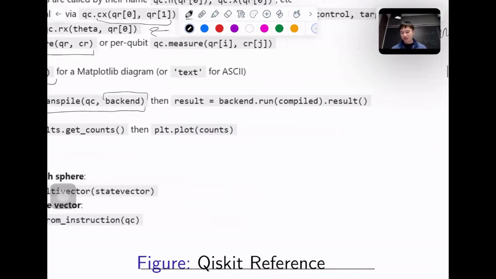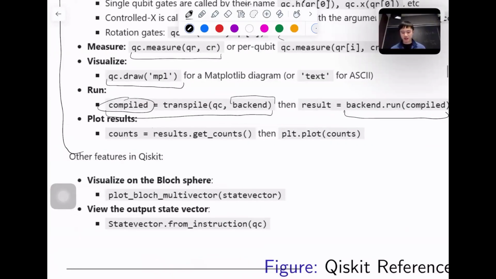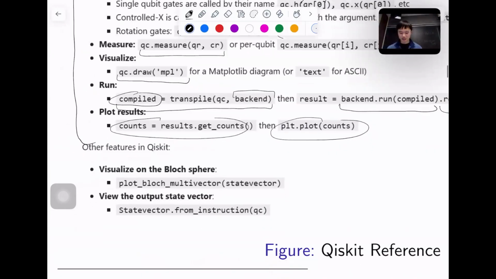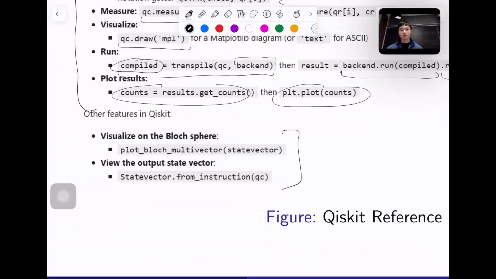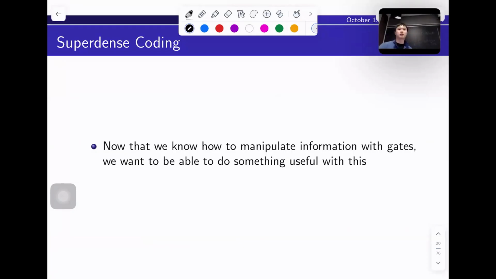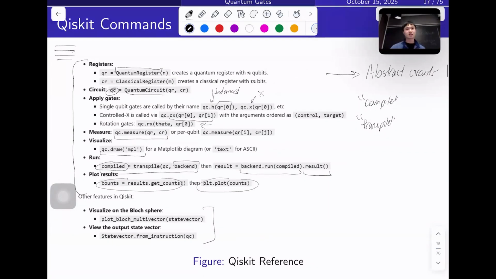And then from there, you can run this compiled quantum circuit on the backend with this command, and you can access the result of that run with a dot result parentheses. And then from there, you can plot the counts like this. And so you'll see this in the workshop. You don't need to know all of this off the top of your head because it'll mostly be there for you, but there'll be a few lines for you to fill in as an exercise. So these are some other methods that exist. Okay. Any questions about this part, I guess?